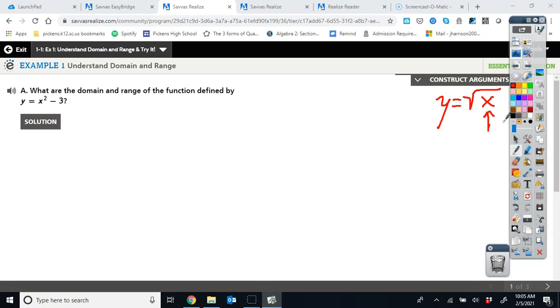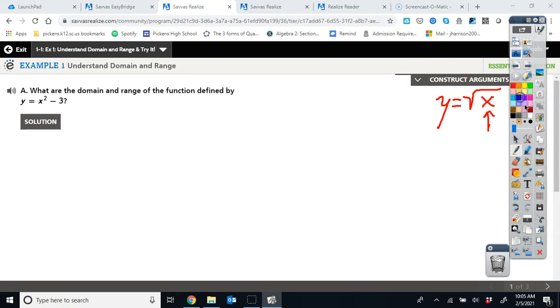Now, technically, we can get an imaginary answer for that, an imaginary solution, which is what we'll talk about when we actually get into the more detailed side of radicals and specifically square roots. So, there are times when the function itself limits what values you can plug in. What that also does many times is limit the y values that come out, the outputs. When we look at a function and we want to determine what the domain and the range is, sometimes that's something we've got to think about. What can we not plug in and what can we plug in?